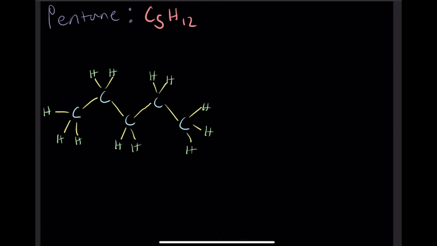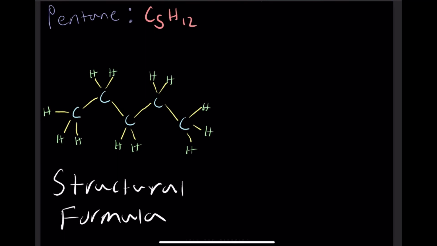So I've drawn out pentane, which is C5H12, and I've drawn out its condensed structure and its structural formula. Condensed structure C5H12, structural formula, that web of C's and H's. Pentane is basically propane, just with a little bit more carbon and a little bit more hydrogen. It's the same general structure and idea of carbons with hydrogens attached to them. And so let me get to line structures.